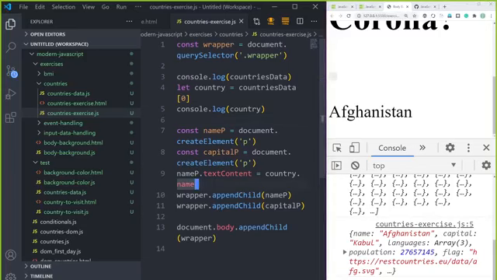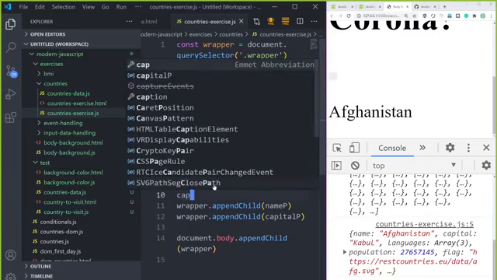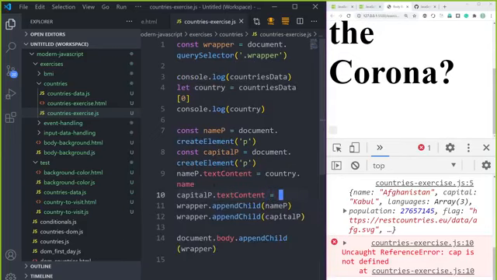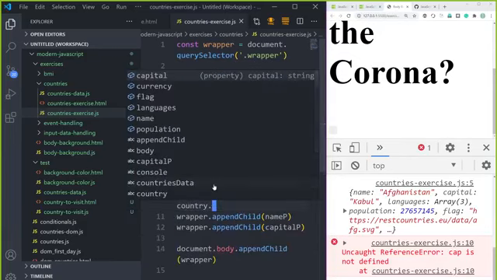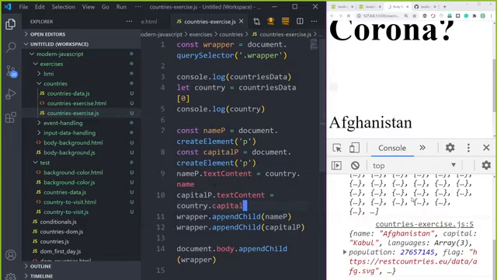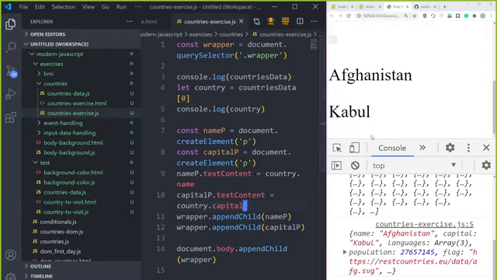Yeah, because I didn't use it yet. capitalP.textContent, and country. From the country I am getting out the capital, because guys, as you can see from this object, name refers to Afghanistan, capital, and language, population. And now you can do the population.